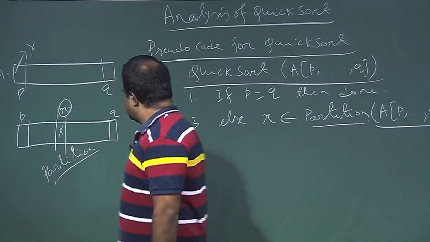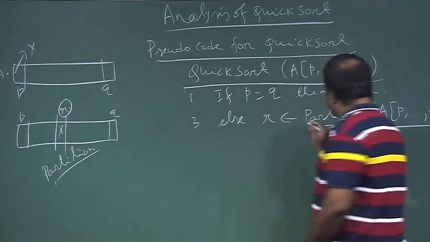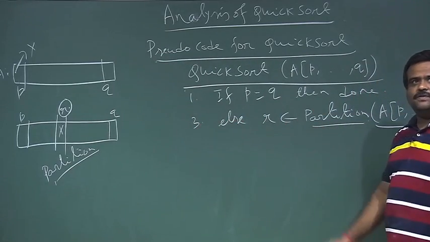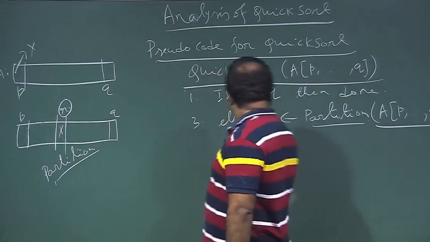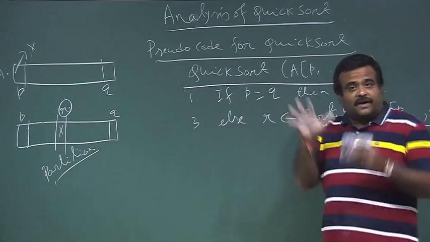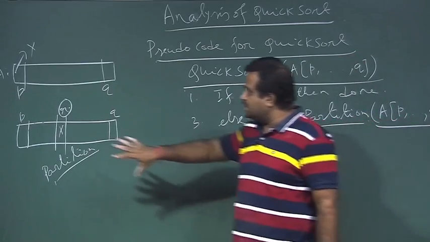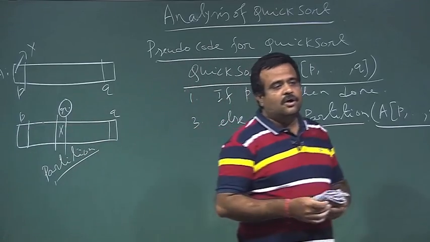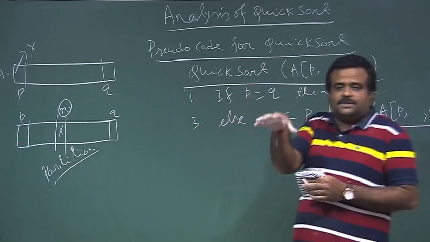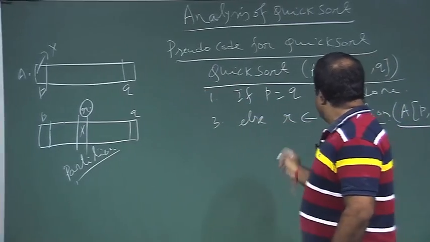We have discussed this in the last class, and this is a linear time algorithm. So after calling the partition, it will divide into two subarrays, the left subarray and the right subarray. Then again we have the divide step of quicksort. Now again we have to call quicksort on this subarray and this subarray. So this is a recursive call: we recursively call quicksort on the left subarray, and again on the right subarray. That we have to write.